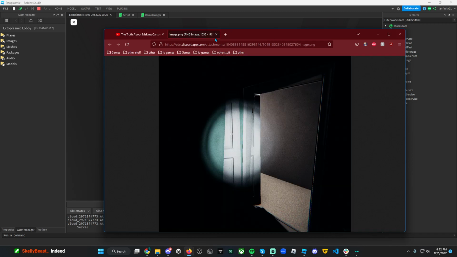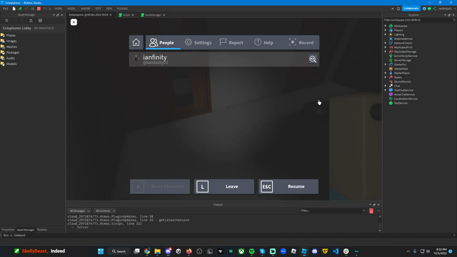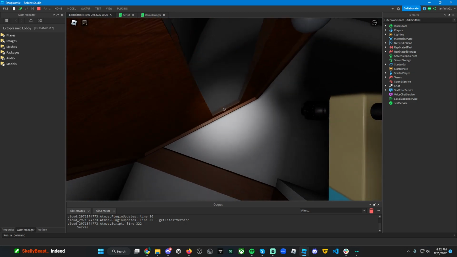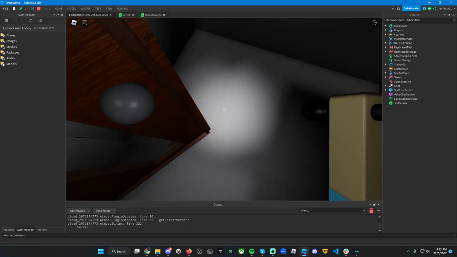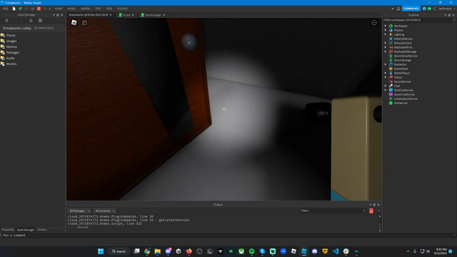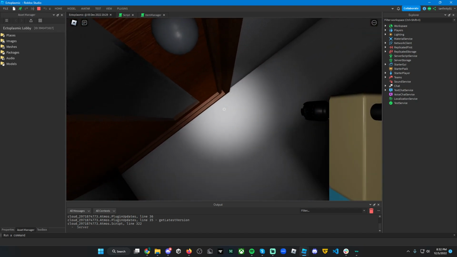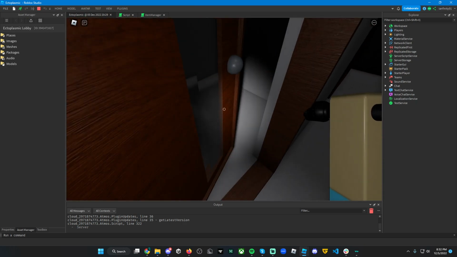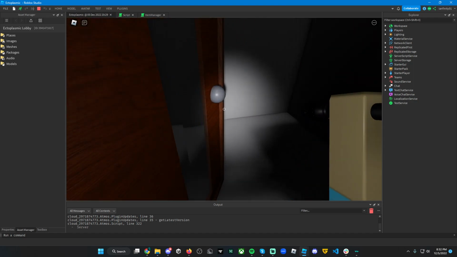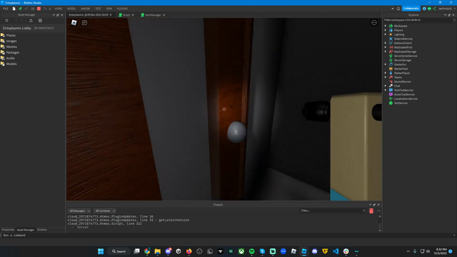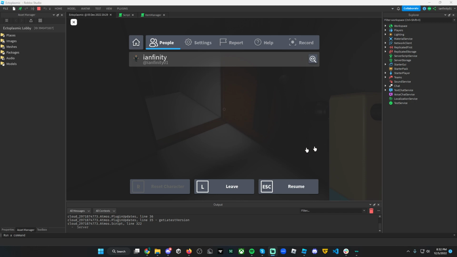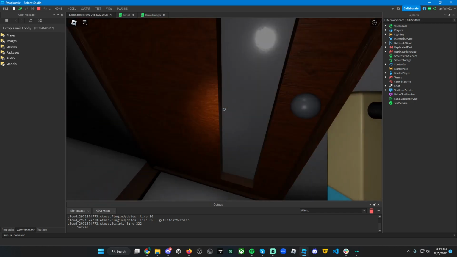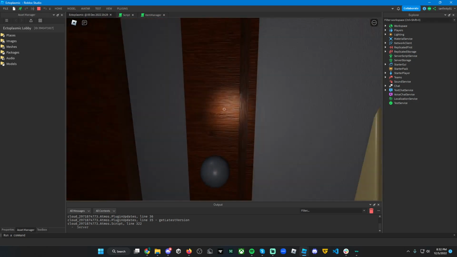Phasmophobia has a really broken door system that you can abuse. In Phasmophobia, you can run into the door to push it off its hinges. And that only works because the door doesn't push you in Phasmophobia. You push the door. But in my game, obviously the door pushes you. Which is fine. I don't see anything wrong with this, and I'm fine with using this. And I also think it slightly increases the skill ceiling. If someone really knows what they're doing and they are getting chased by the ghost, they could close the door in the right way to give themselves a speed boost.